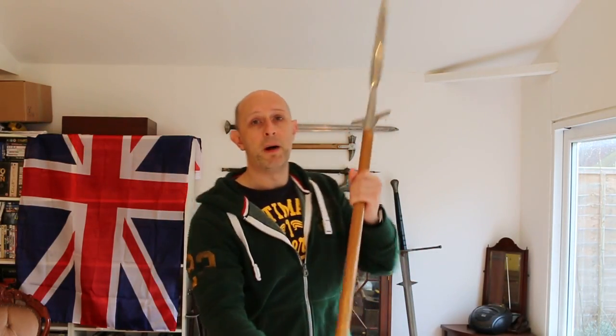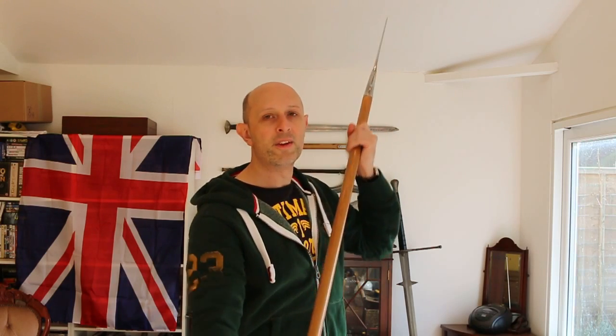Because something's heavier, you accelerate it more slowly. It has more inertia. So yes, if you get it up to speed and hit someone, it will have a lot of force on that person, but you have to get it up to speed. Whereas the lightness of the spear's butt means it's quicker to get into action. So for me, it's, as we would say, six of one and half a dozen of the other. Yes, the musket's butt is heavier than the spear's butt, but on the other hand, the spear's butt is lighter and therefore quicker to get into action. The other thing to mention as well is, as I showed in the other video, because you can slide the hands, it means that the butt on a spear has a lot longer reach.